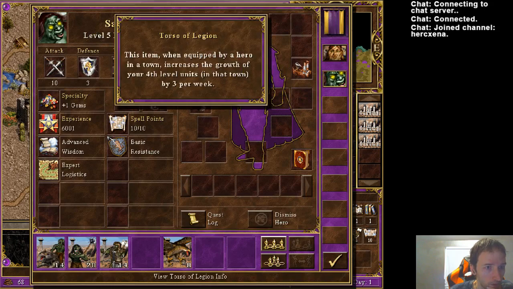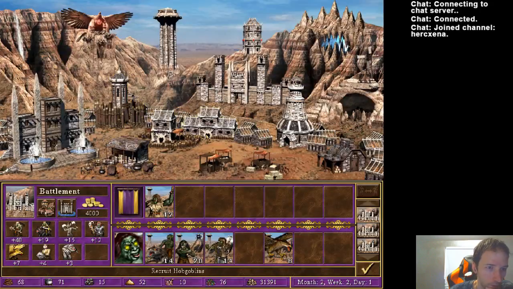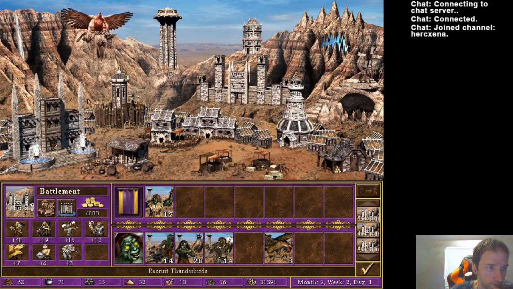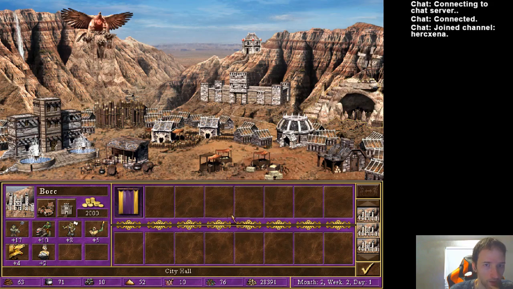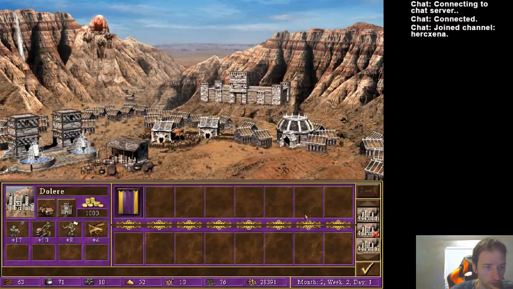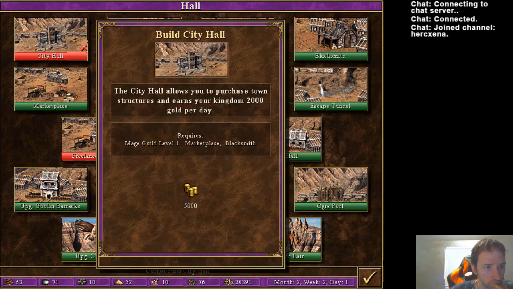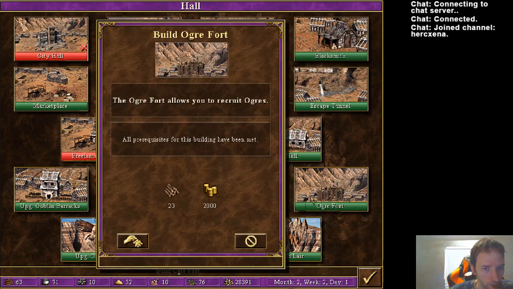And we do get the growth of 4th level units by 3 per week, so that's always a nice little bonus. Three of you guys. Let's upgrade the Cyclops caves. I don't upgrade that yet. Get the ogre for it.